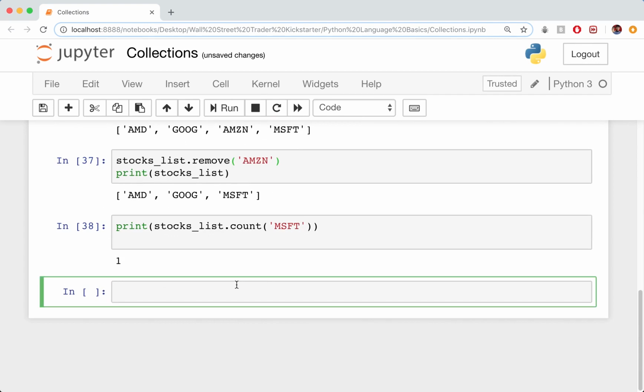If you are working with a regular IDE and not these Jupyter notebooks, then you can very often just pull up a list of all of the operations by typing in your list name, stocks list, and then calling dot, and then it will come up with a list of the operations. Unfortunately, Jupyter doesn't do that. Another one of the reasons I don't particularly love working with Jupyter notebooks, but we're going to have to do Jupyter notebook work later anyway, so we might as well get used to them. Otherwise, feel free to check out the other functions in the Python documentation if you are feeling particularly ambitious.